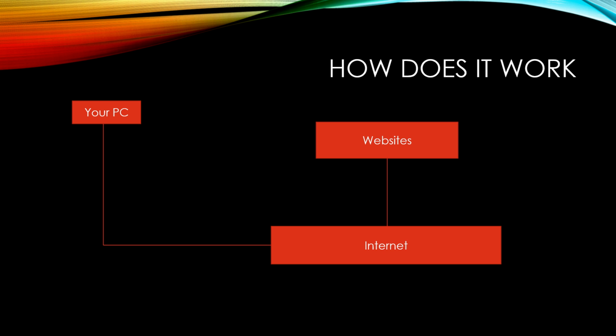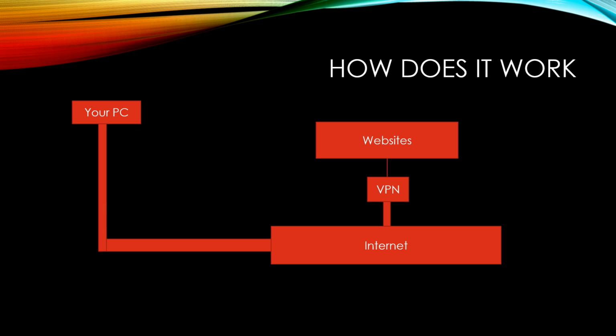So what a VPN does is that it goes in between the link from the websites and your PC. Before, you would just connect through the internet and then to the website like Facebook and Netflix. Now you connect to a VPN server, and then the VPN server connects to whatever websites you want to visit. There's also an encrypted version of this, which we're going to use today. We're going to set up a 2048-bit encrypted VPN server here, and we're going to use OpenVPN. So that is basically how it works.